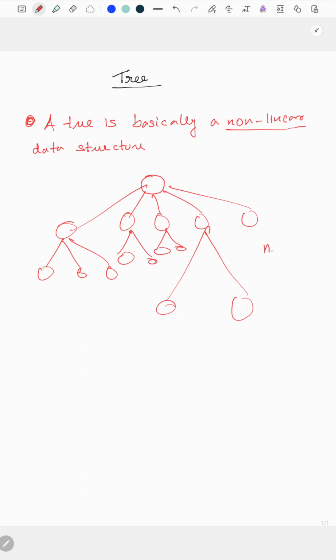So this is the n-way tree or m-way tree, or sometimes I have read k-ary, m-ary, n-ary. All these are the same thing. So this is a tree, and data is stored in a hierarchical manner, like 10, 20, 30, 40. It doesn't matter. It can be stored in any manner.